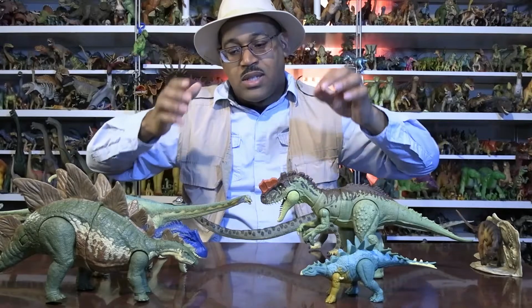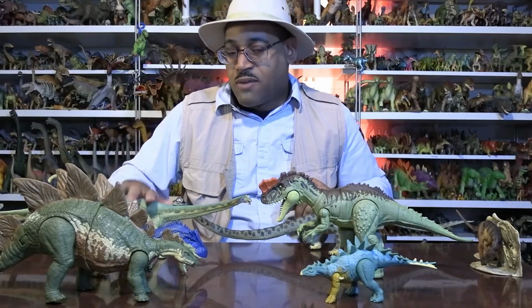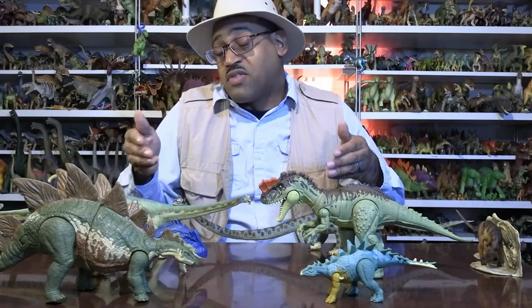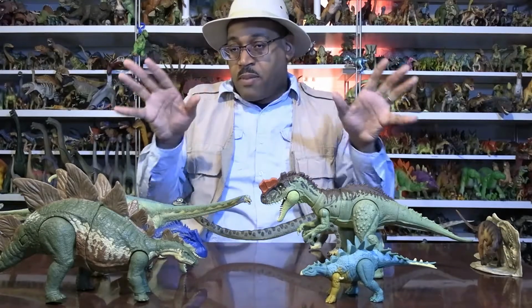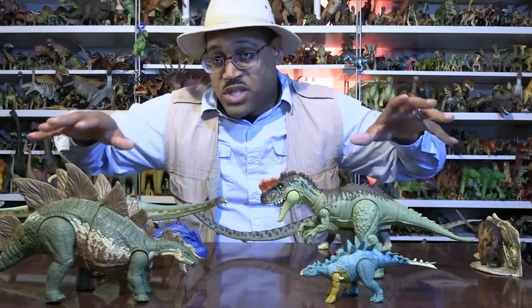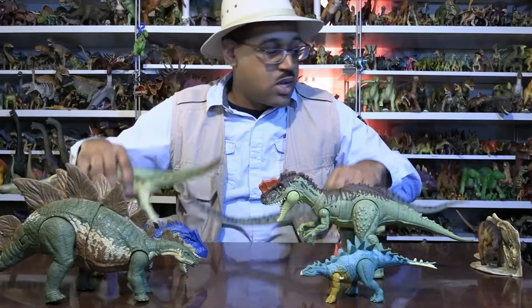The difference is these are all different variants, meaning that Diplodocus is a different type of sauropod than Mamenchisaurus. Not just that it's a different genus. They're different genus, obviously, different names, but they're actually different. In the sauropod family tree, they're different branches. Same thing with the Stegosaurus. There's a different branching of the family tree within the group. So right now I'm going to explain where this guy fits in with the other theropods.